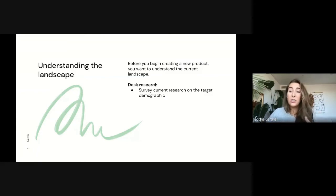The first is just called desk research, where we take a broad and general look at the existing research in this market and understand our target demographic. This is really good for bringing you up to speed on the latest industry knowledge and trends, and it can also help you spot emerging trends, which is very important for building long-term products. If you find user behaviors that are beginning, like people are going out to restaurants more or people are driving less than they did 5 years ago, it'll help you build a product that's more suited for the future that we're going into.